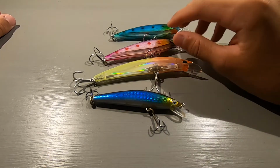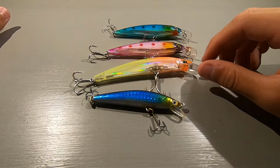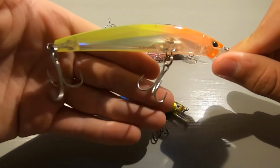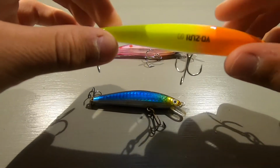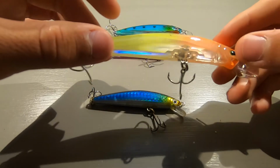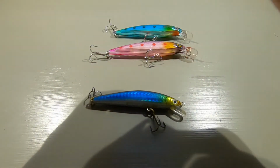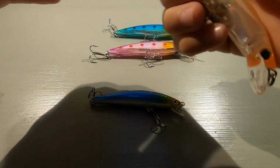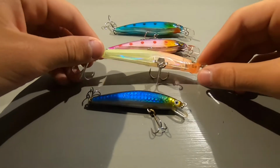So we've got a series, just a blue one and a pink one. These are kind of the same brand. And then we've got this bigger one. This is the same brand as all the topwater baits. So this one is really cool. It's probably one of my favorites. It's got this chartreuse and bright orange back, and then it's got a reflective body. And jerkbaits have a small little rattle. It's got a small little rattle in it. And then this will shine against the water. So it's pretty cool.